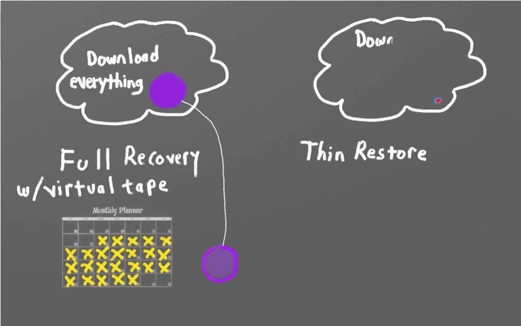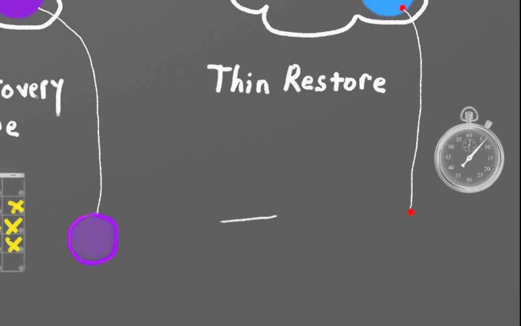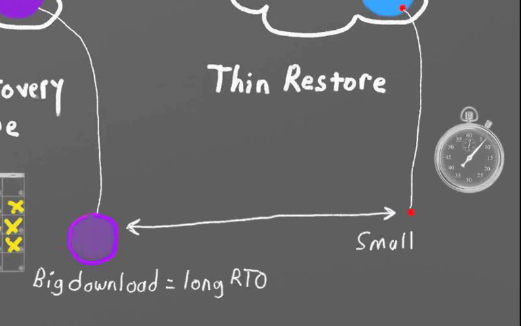StorSimple has a cloud restore technology called Thin Restores. The idea is simple. Leave the cold data in the cloud and only restore the data you need. In other words, the working set. This is a huge time saver when you really want to save time. With StorSimple Cloud Integrated Storage, cloud storage is a tier, which means data is not downloaded and then restored. It is simply accessed and added to the working set of your storage system. RTOs, or recovery time objectives, are amazingly short.